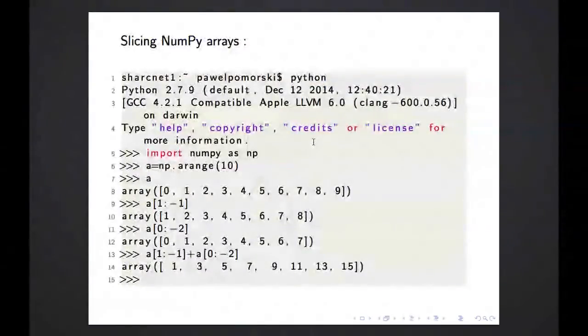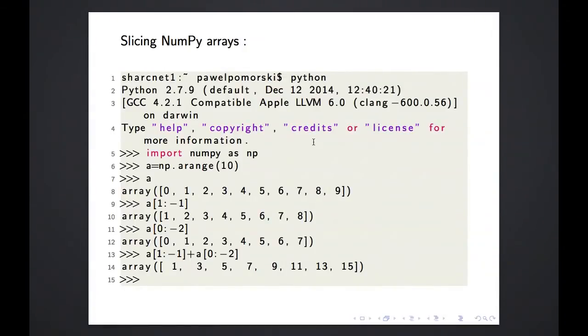So now let's move on to fixing the code we just wrote. We have to eliminate the loop, and we eliminate the loop by using the functionality of NumPy arrays and particular slicing. Here's a screenshot of what I did in my Python interpreter. This is by the way another nice feature of Python, it comes with an interpreter so you can work with it interactively. In this case, I define my array A, which just holds numbers from 0 to 9, and here I print it out. And now I can slice it. In NumPy, slicing means looking at subsections of the array. For example, let's say that I want to look at the entries of this array but without the initial member and the final member, so this slicing accomplishes this. So now instead of from 0 to 9, I have from 1 to 8. I can do another slicing, from 0 to 7, starting from the initial entry but excluding the two final entries.